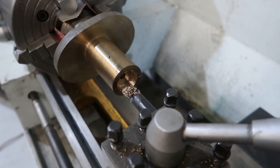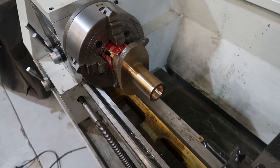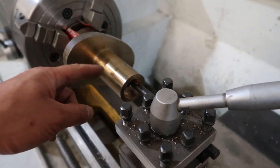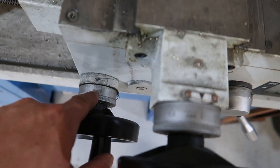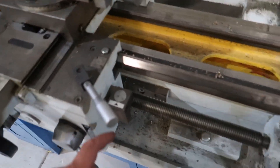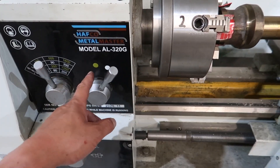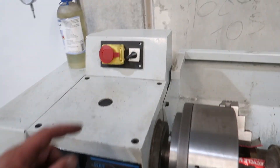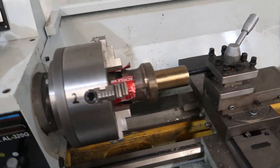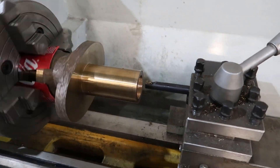That's been bored out now. We'll just double check the dimension - that's exactly 31.2mm. Now we can proceed to thread the inside of that. I have the tool at the bottom of the part, pretty much two stops from zero. The half nut is engaged, just past the one mark. The lathe is on 60 RPM, the lowest setting, and it's in reverse, which is the way that we want to go. Now we can turn it on and this should go that way - and if it doesn't, I'll cry. There you go - that went the right way.